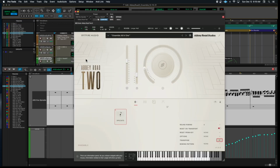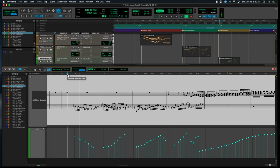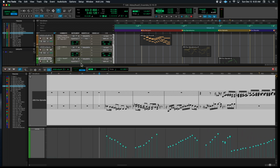Our next articulation is spiccato. Let's see what mic position. So this is LCR2, so that's with our Chandler Reds 47 and Omni mics in LCR formation. And I've actually brought out the spread here so that it's a little wider than normal. Let's take a listen to this. You can tell that that's not quite as punchy as the spiccatissimo, and it's a little bit longer articulation. Sounds pretty good.